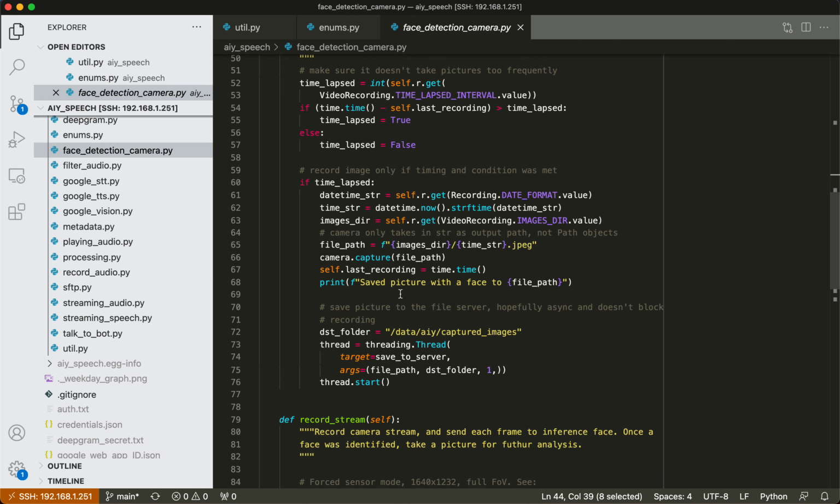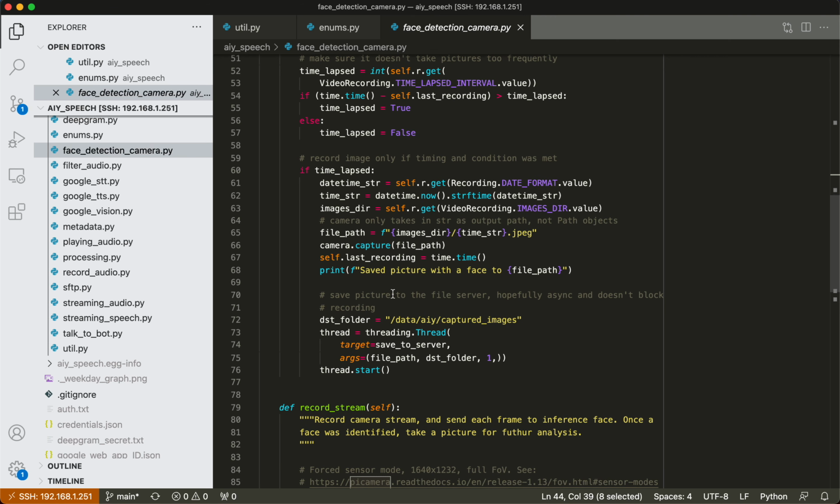But then what I did after that is I have a file storage server of my own. I want to keep all my files in one place so that I can use them for later pre-processing. The idea is that this Pi camera, or the Vision Kit, is just a Pi Zero, so it has a limited amount of resources, and I want to use it as a peripheral device. I don't want to use it for central processing.